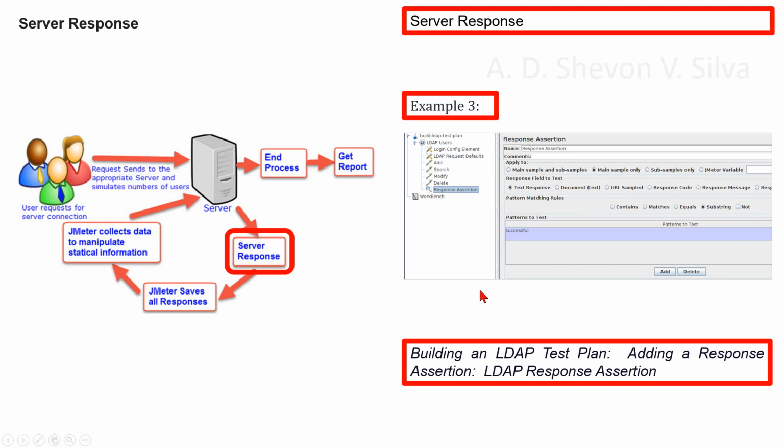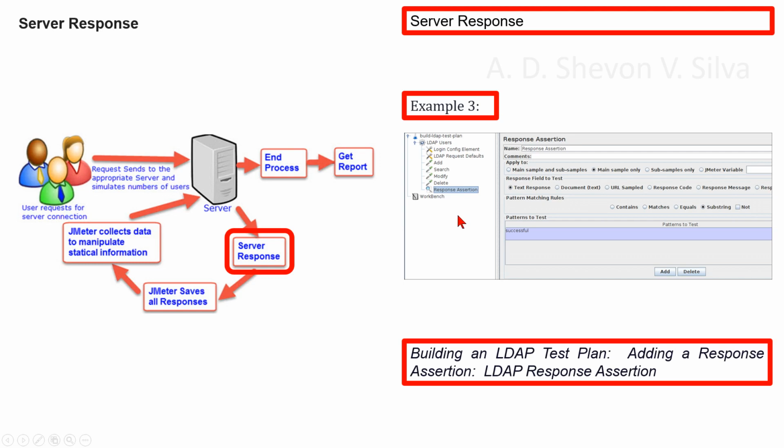This element will check the received response data by verifying if the response is successful. Add, then Assertion, then Response Assertion. Note that at this position in the tree, the response assertion will be executed for each LDAP request.